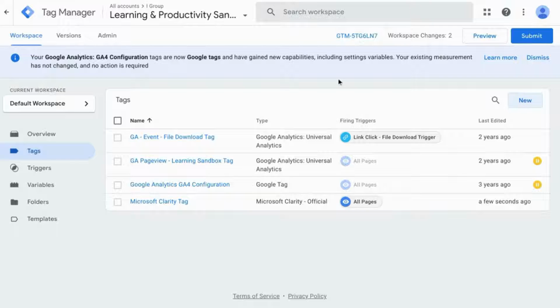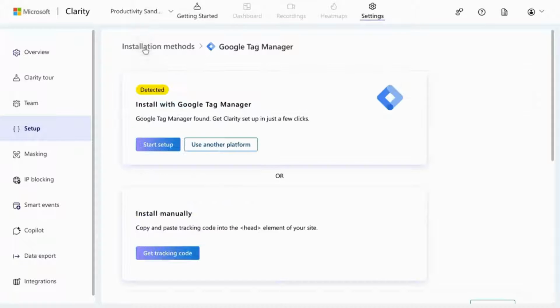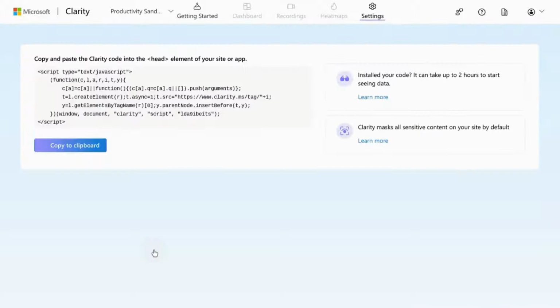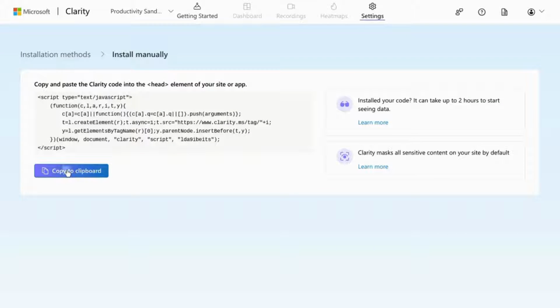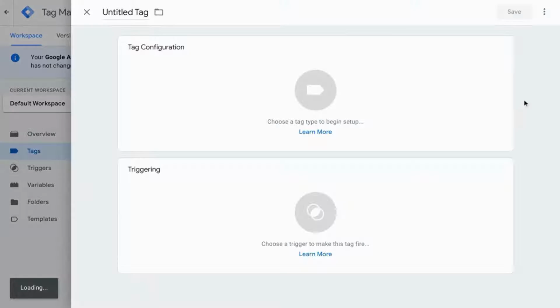Another way you can install Clarity with Google Tag Manager is with a custom HTML tag. Go back to Clarity, go back to the main installation page, get the tracking code to install manually, copy to clipboard. In Google Tag Manager, click on New for a new tag.